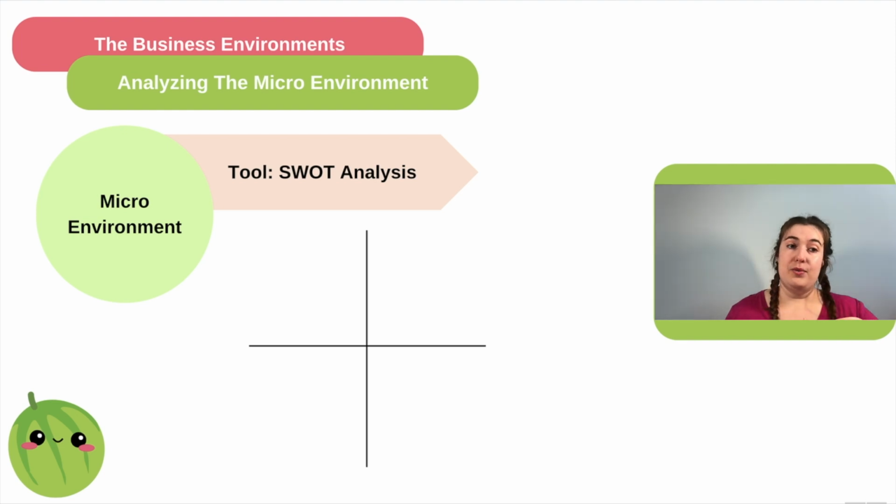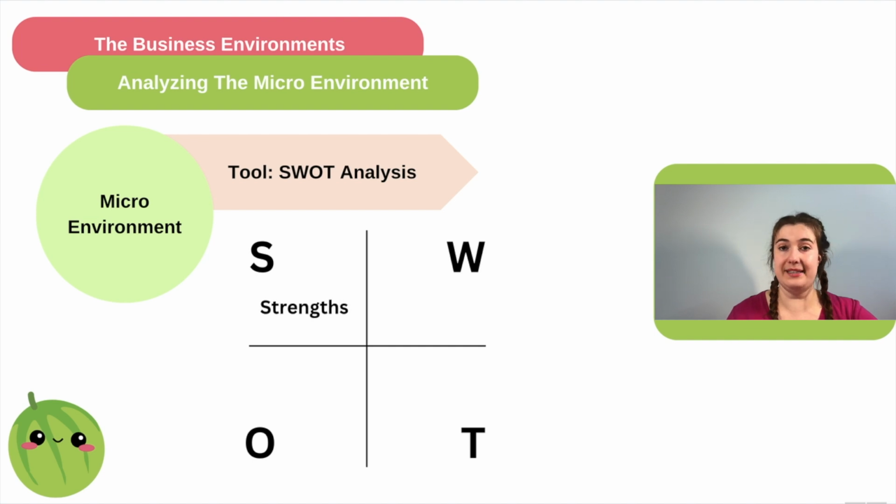So what I do when I'm looking at a diagram like this, I like to break down how it actually works and what the aim of the diagram is. And you probably have heard of a SWOT analysis because it's a pretty common term nowadays. And if you haven't, don't stress, we're going to go through it in great detail. So basically your SWOT analysis is something like this. It says that you've got S, W, O, and T, okay? S stands for our strengths, and W stands for our weaknesses. O stands for opportunities, and T stands for our threats.